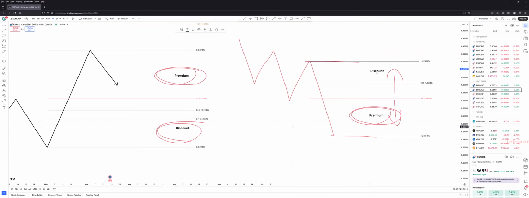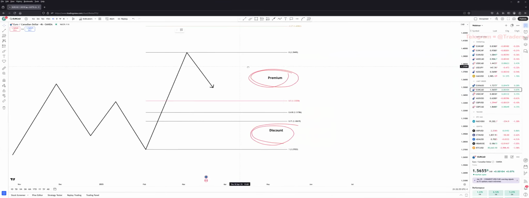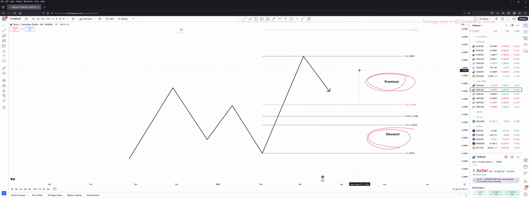So that is the difference in how you use the premium and discount tool between a bullish and a bearish example. But at the core, in a real nutshell, this is what premium and discount pricing means. And in this video, I just wanted you to understand what it really means, what the theory is. And later on in the entry model videos, we're going to utilize this tool and implement it into the trading plan.